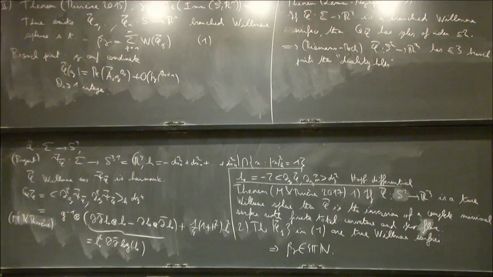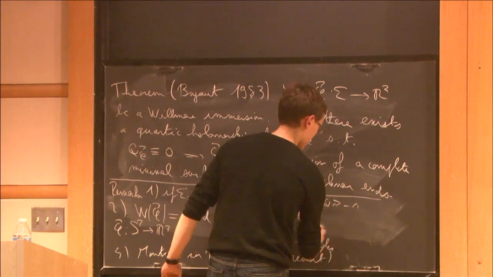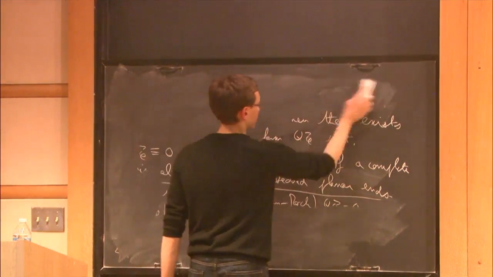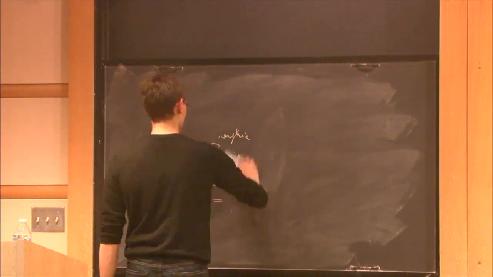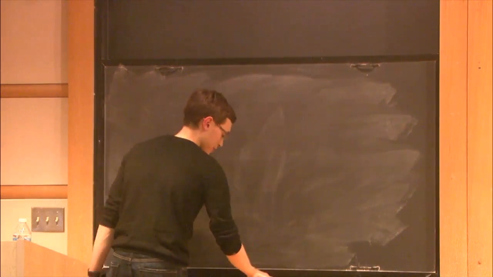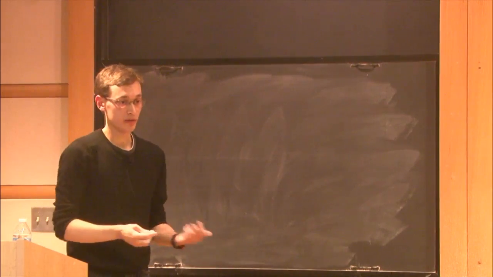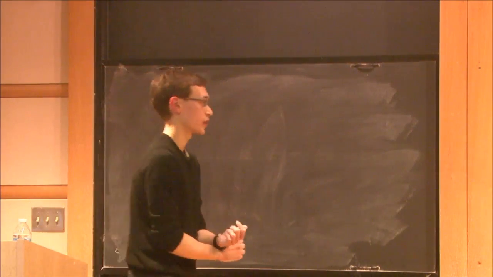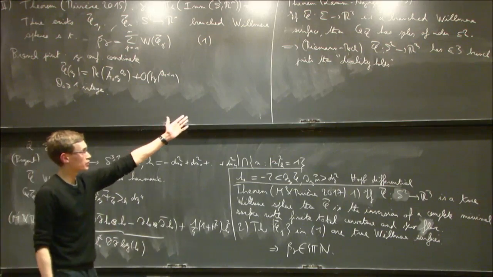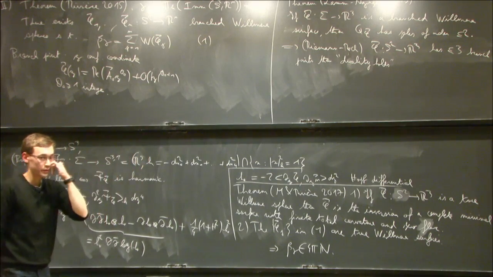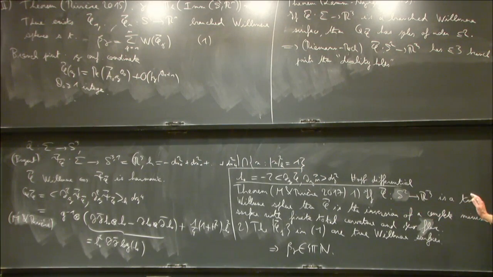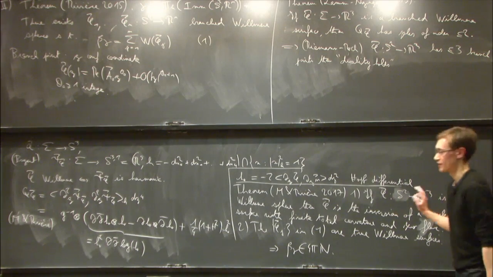OK, so let me discuss a bit about the proof. The only thing we need to do is to say, well, do we actually have poles? Because if we can remove these poles, then we have the theorem by Bryant. I mean, that is, if we can show that this quartic form, even if it seems to have poles of order 2, if we can remove these poles, then we're done. And here, that's why we have this technical condition through Willmore, which actually we only need for multiplicity equal to 1, 2, and 3, but it's a technical thing.